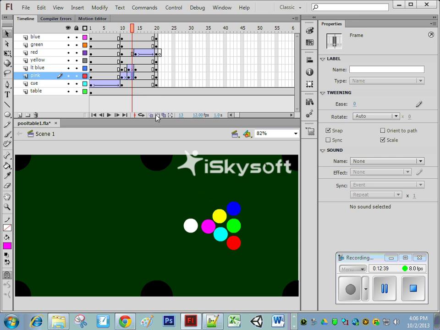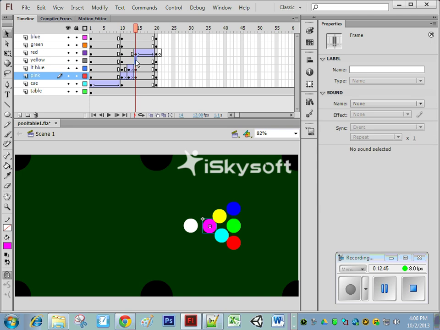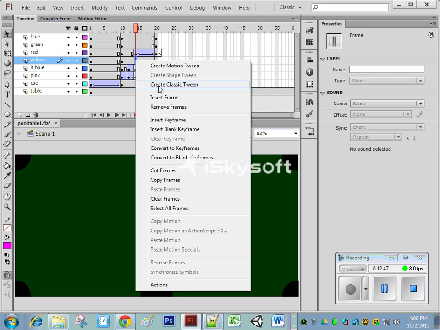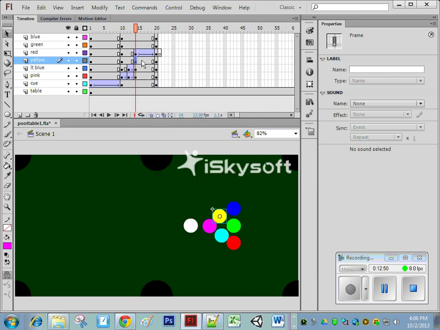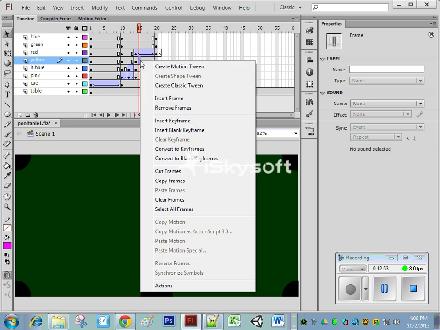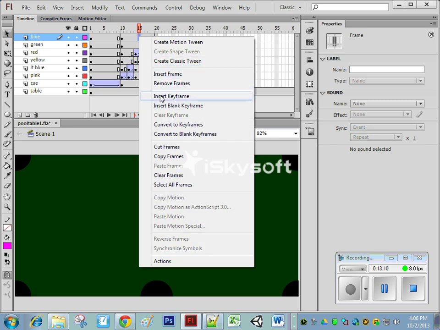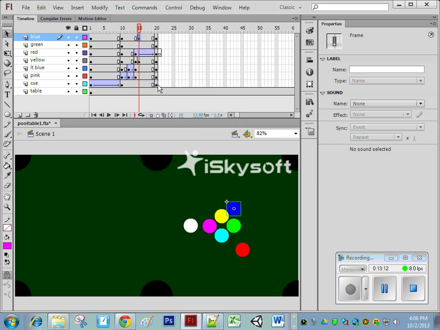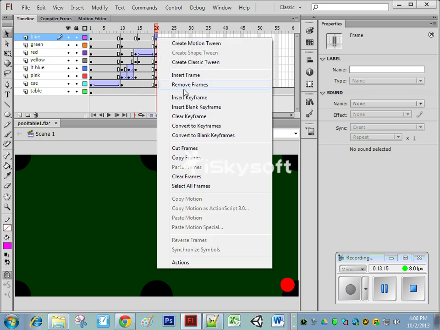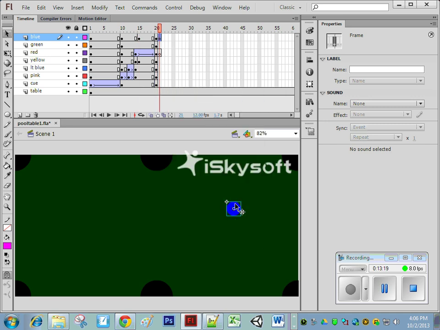Then I go to yellow. Red, pink was right here. Yellow, we need to put a keyframe right here where it first makes the first click. And then I'll go 2 away from there. And I'll insert a keyframe and have that touch the blue one. Since it's only one apart, I won't worry about a tween since it's only one frame. But let's use that line to the blue, make a keyframe there, and then decide, well, maybe on 20, blue can go also into the pocket.